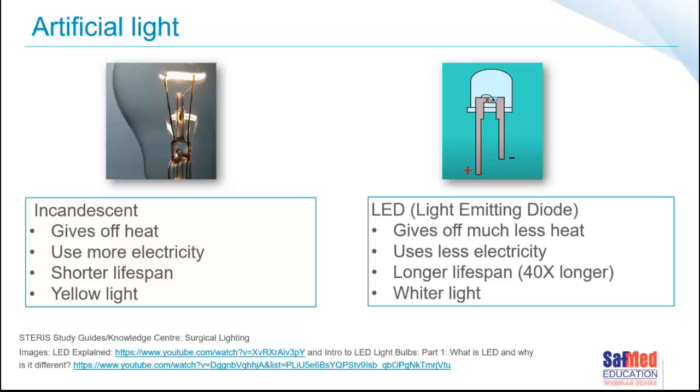A light-emitting diode, an LED, gives off far less heat, far more comfortable to stand under it in the operating room. It uses less electricity to achieve the same amount of brightness. The bulb itself has got a far longer lifespan, approximately 40 times longer than that of an incandescent bulb, and the light as a whole tends to be far whiter.